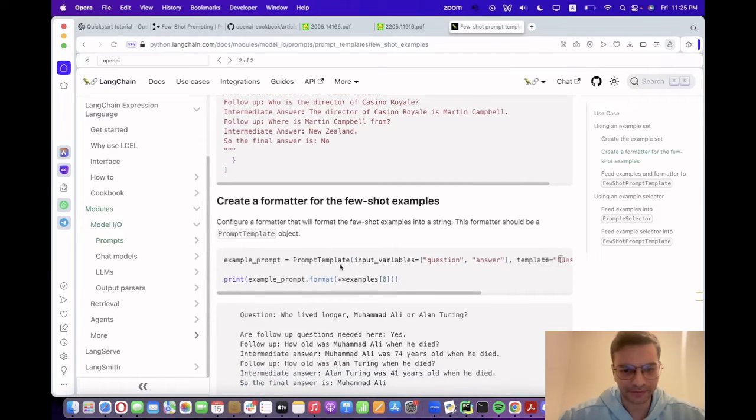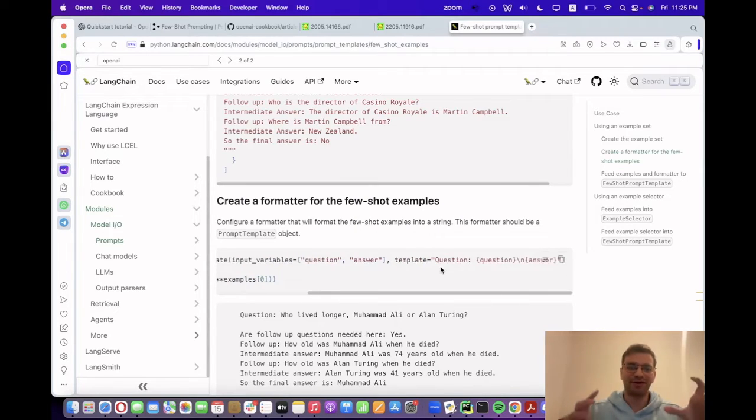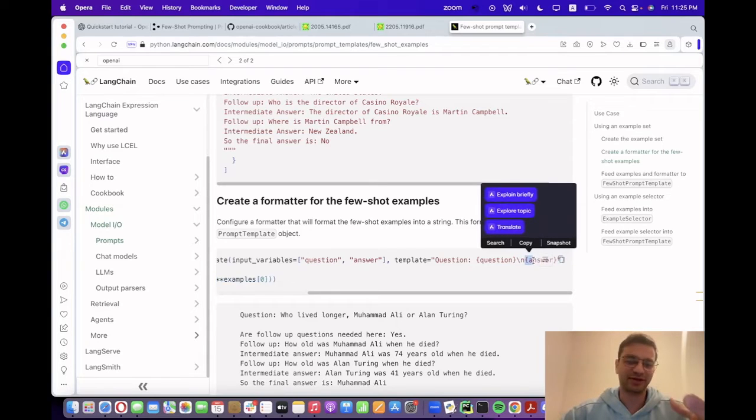So we need to prepare a prompt template with two parameters called question and answer. And the template for the example is really simple. You describe a question and you give the content of the question, and then you give the expected answer.